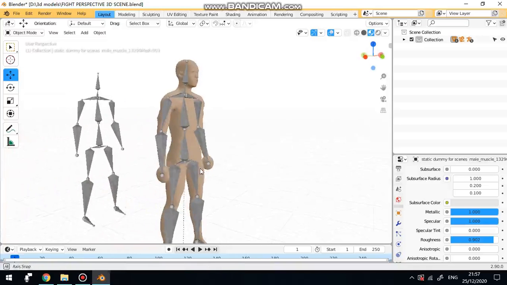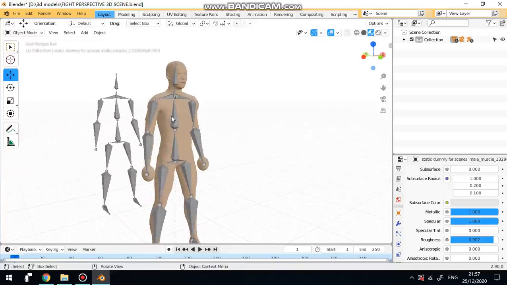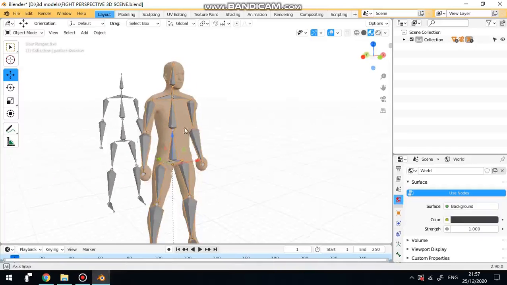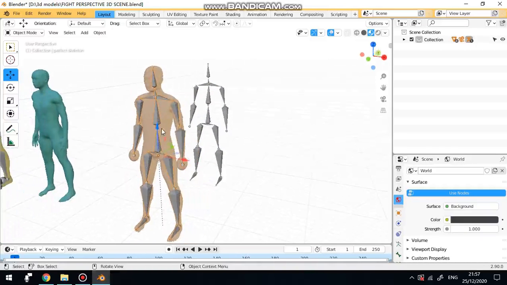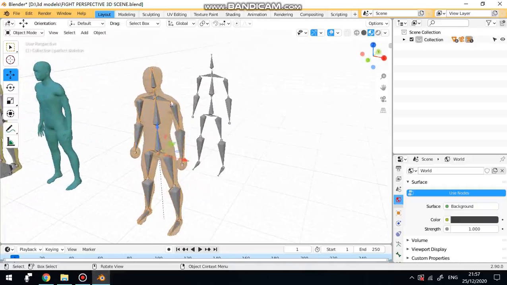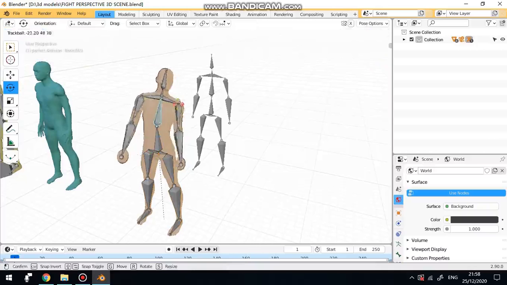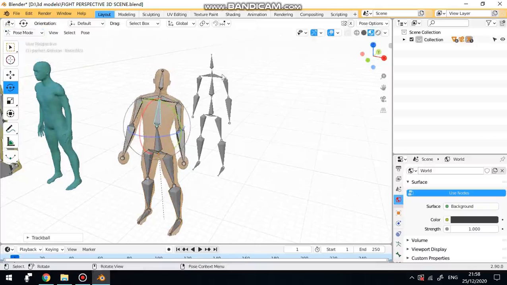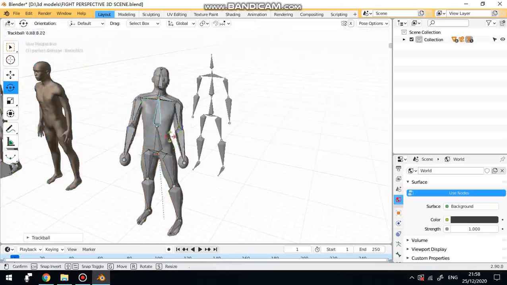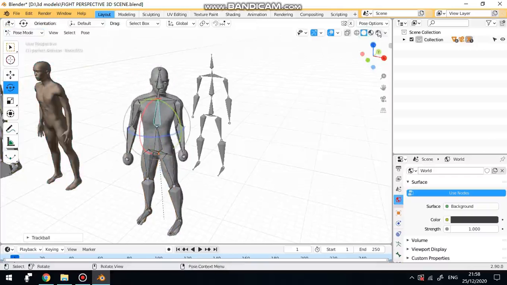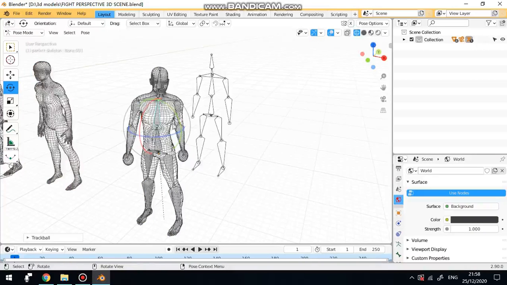So I made my own. I took the time to make my own skeleton rig, and I've matched it to that. So it's all rigged up, ready to go, ready to pose, like so. It does actually work. See, it's all posing fine. Let's go back to another view, as I say. It's nice and clear to see.